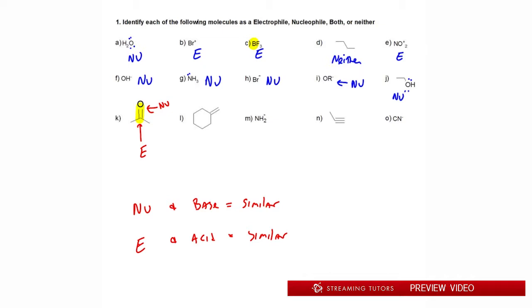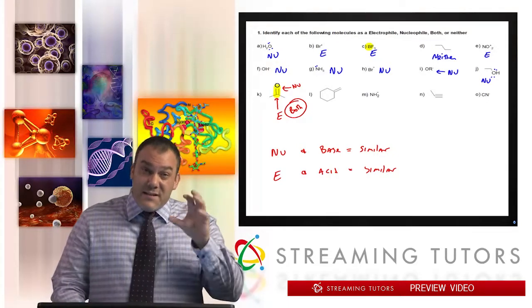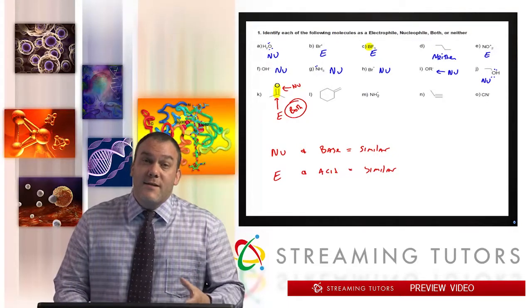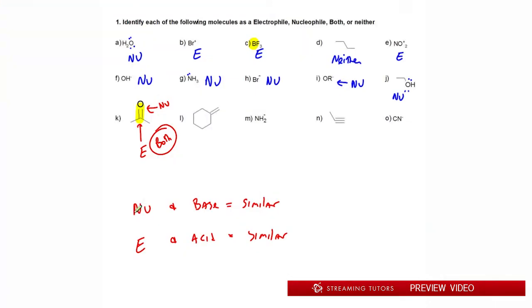So in this case, it's both. It depends on what's in the environment. If there's positive in the environment, it'll act as a nucleophile. If there's negative in the environment, it'll act as an electrophile. Okay, so that acts as both. Now the key is you needed polarity. So double bond O has polarity, but double bond carbons, there's no polarity. In this case, it's not going to act as both, but it does have electrons.